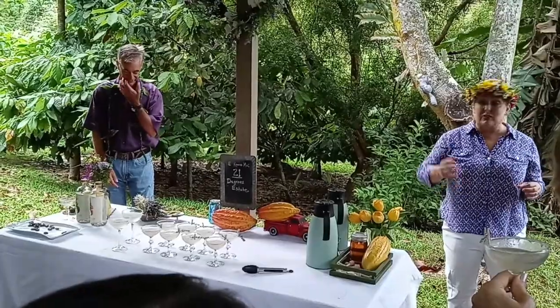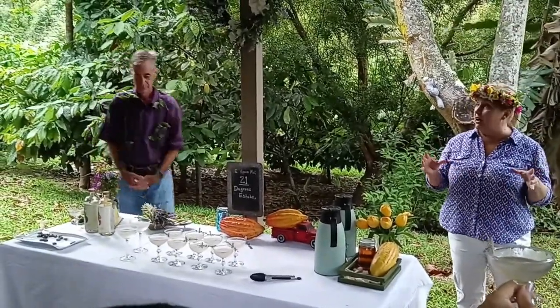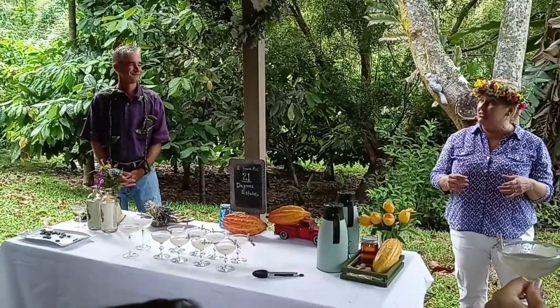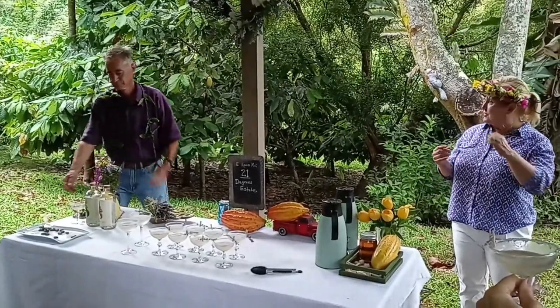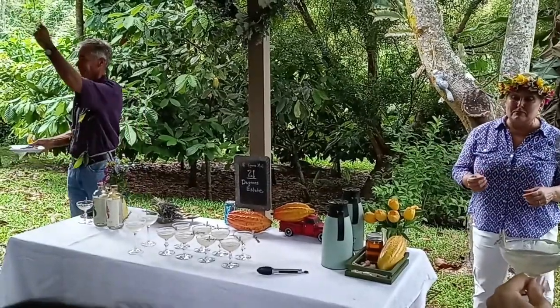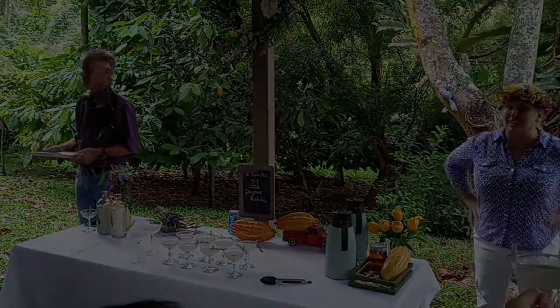So all of the food and everything you're drinking tonight is sourced from Oahu, most of it even here from Kakalu in this area. And as we go through the dinner tonight, we'll break it down to tell you what farms they're coming from, and in this case, the fishermen who just caught the fish as well. So very exciting to be able to really enjoy all the wonderful bounty that we have here on Oahu.